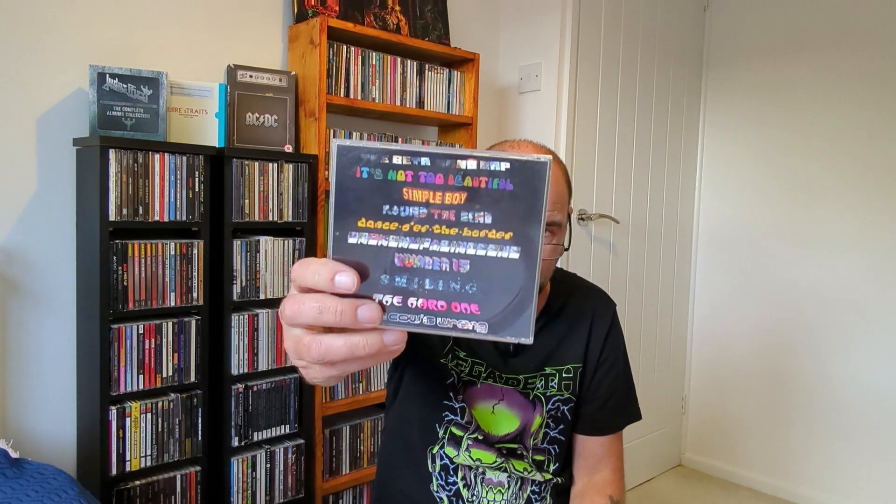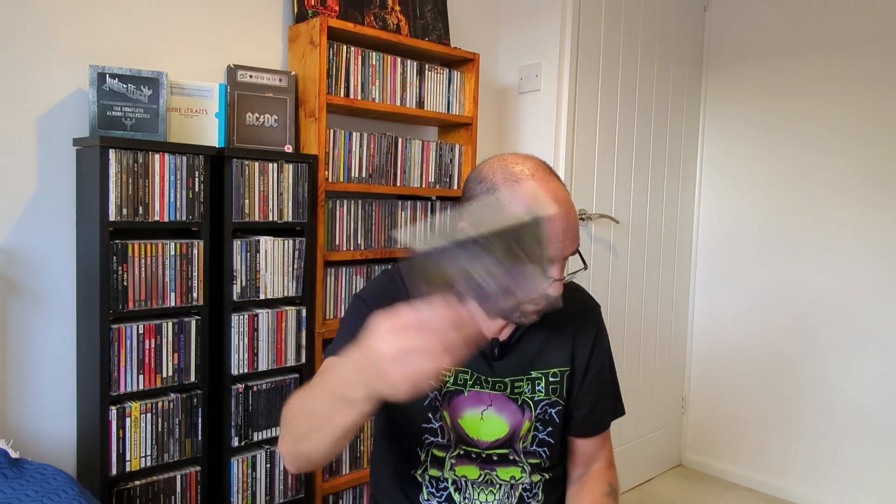These are all from the one charity shop — all like sort of 50p each pretty much. Be band, self-titled album — I've got another one of theirs which is the three EPs, really like that. This one I haven't heard but I got it for 50p and thought it was well worth it. Not checked it out yet.